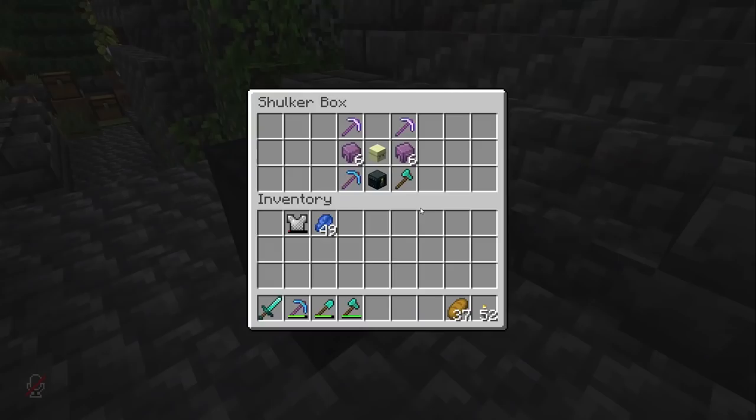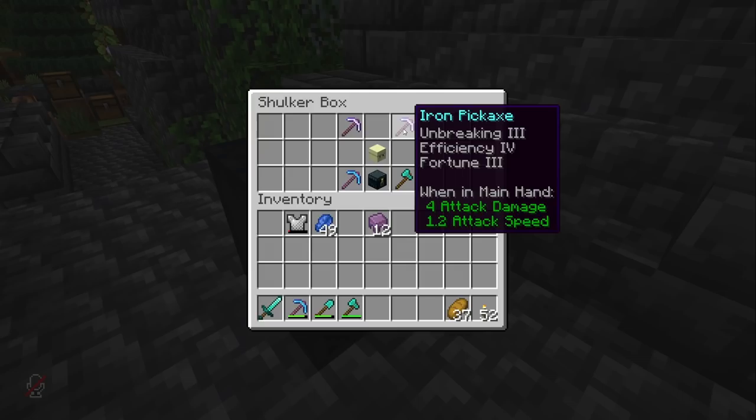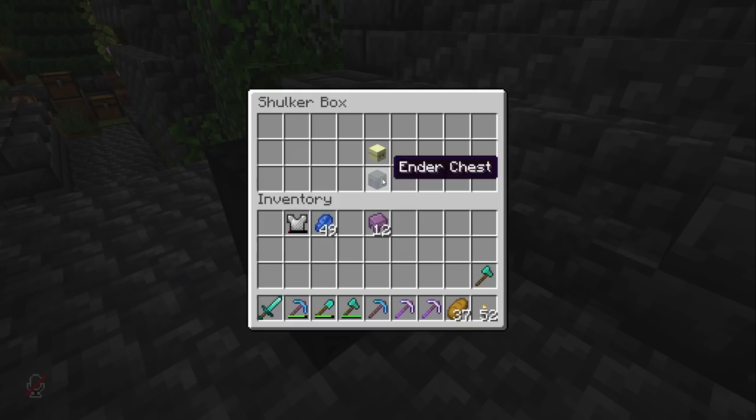Oh, yep. That's pretty much everything we lost right there. Oh, perfect. 12 shulker shells. I think I had either 12 or 14. I don't remember last time I got destroyed by a bunch of shulker balls. But you know what? Everything's fine. Look at this. Oh, that's a nice one. Oh, look at that. Efficiency 2. That's pretty. Oh, an axe.